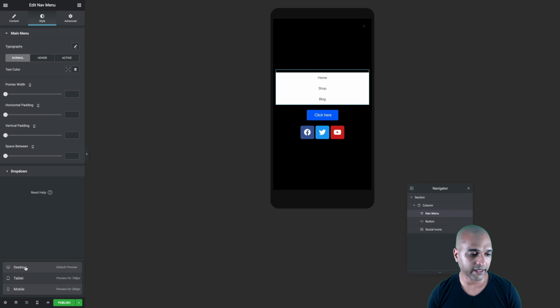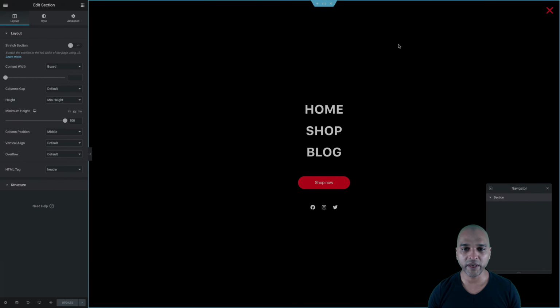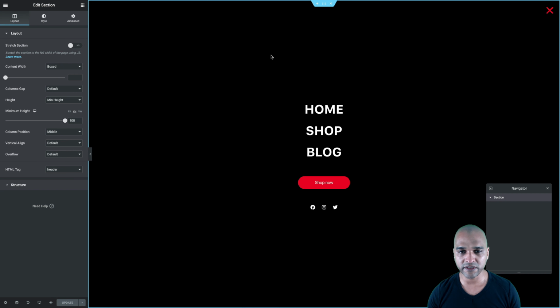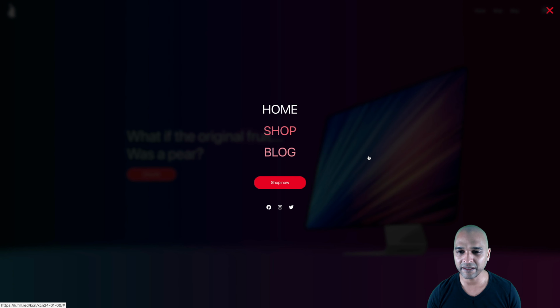So let me go back to the desktop version and let me show you the final result. Okay, there you go. So this is the final result, but as you can see, the background is just a unified color. Now, if we go back to the demo, when I click on the navicon, you can see here that in our demo, the background is actually transparent, semi-transparent, and the background is blurred. Now, we'll show you how to do that later on in this tutorial, but you could also just leave a unified color background if you prefer.